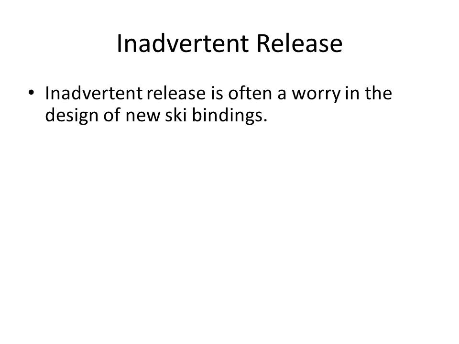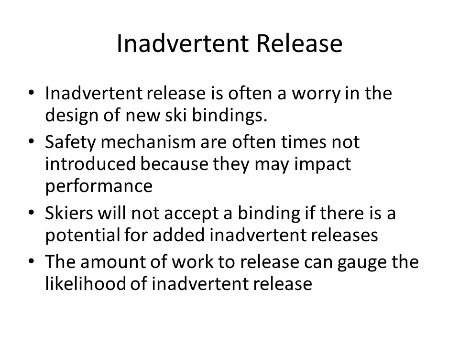As we can see, inadvertent release is a primary concern when designing new ski bindings. Safety mechanisms are oftentimes not introduced because they may impact performance and lead to inadvertent releases. Furthermore, skiers are not going to accept a binding if there is an added potential for inadvertent release. The amount of work to release a ski from the skier can gauge the likelihood of inadvertent release, and the more work to release, the less likely an inadvertent release is to happen.